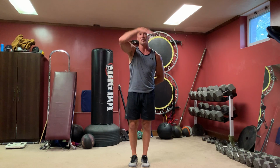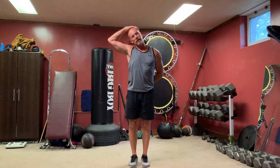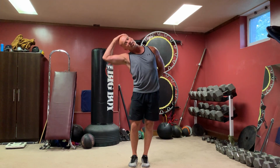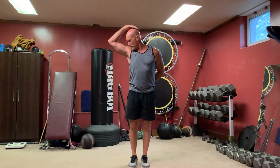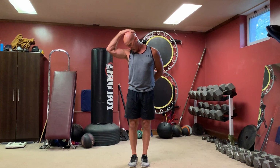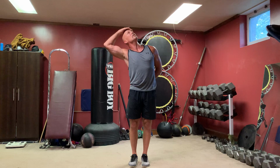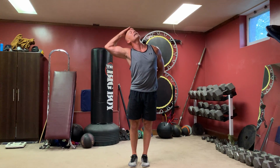Switch sides, switch arms, arm behind your back. Just keep your shoulders down, hand on top of your head, above your ear, look straight ahead. Keep that shoulder square. Don't let your body tilt like this. You're not getting any more stretch, you're just bending at your waist. Hip square, then look at your armpit, grab behind your head, gently pull down a few times. Still going to the same side, look up at the ceiling. Grab above your eyebrow. Gently pull back into the side.